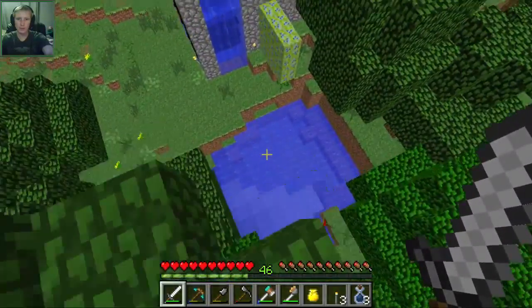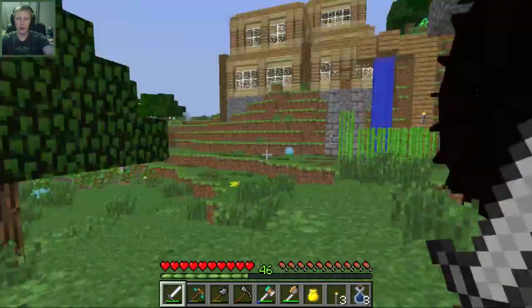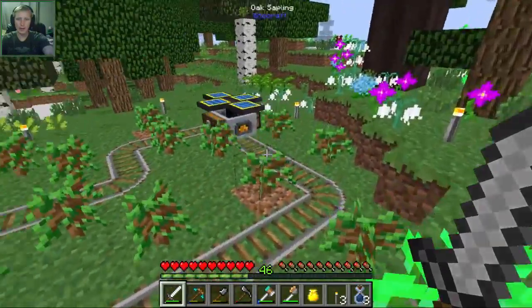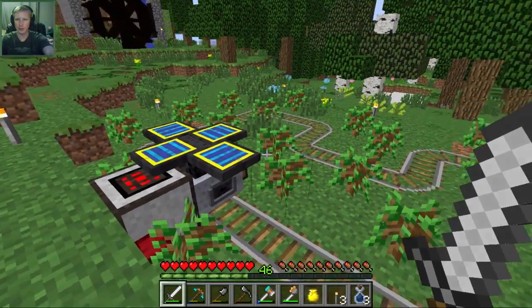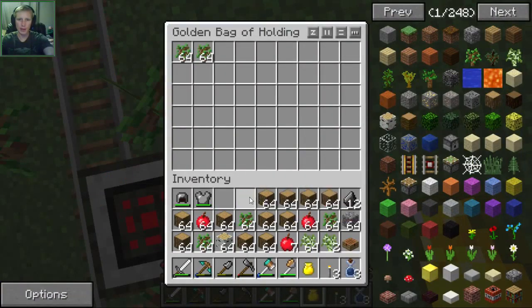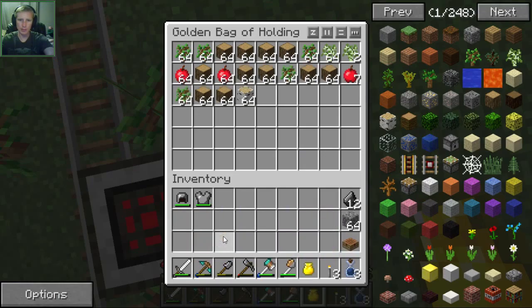So I don't have too much of a plan so far, but I'm sure one will develop as we go along here. So let me just show you. This is a tree farm over here, and it's currently running on solar power because it has a solar engine in it. It's a Steve's Carts tree farm, so it runs on a rail, so I guess that's self-explanatory. But if I check in here, we have tons of wood, and it's actually overflowing from what it should be. So let me just take all this stuff out and put it in my handy dandy golden bag of holding, and we can sort it and see how much junk we really have.